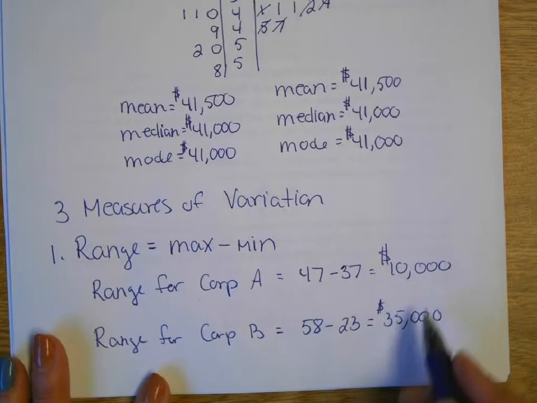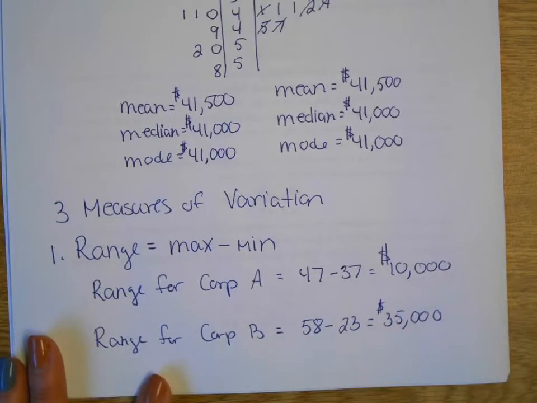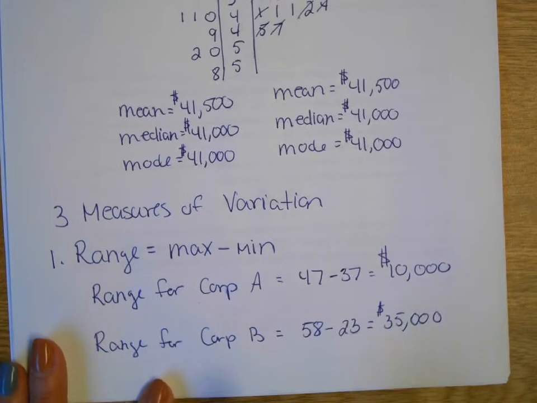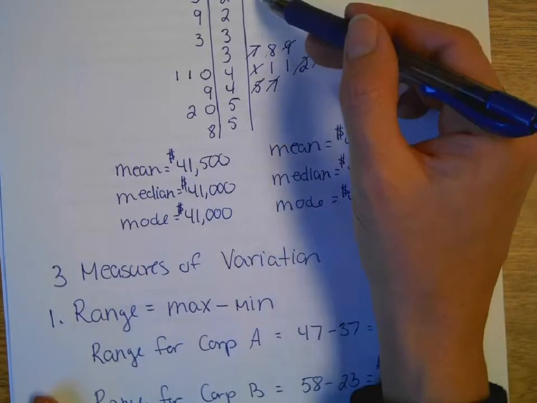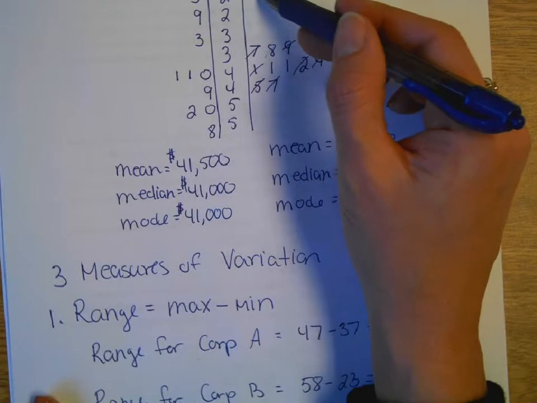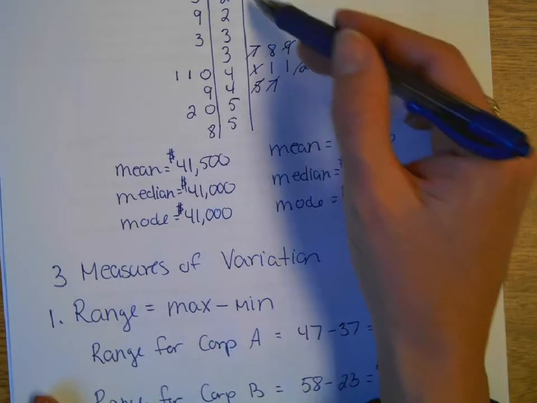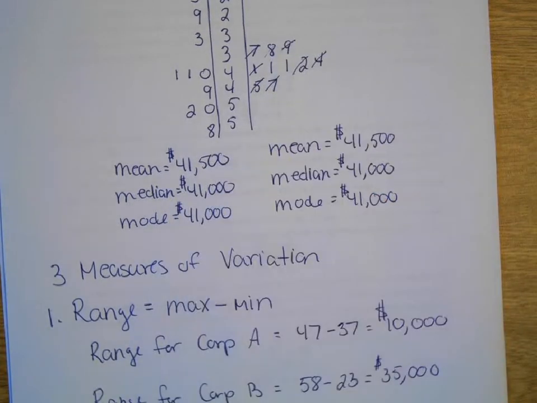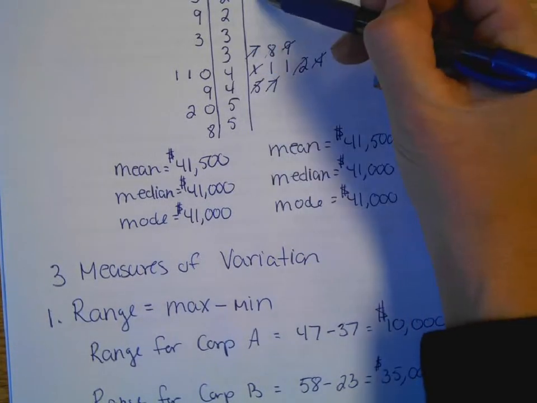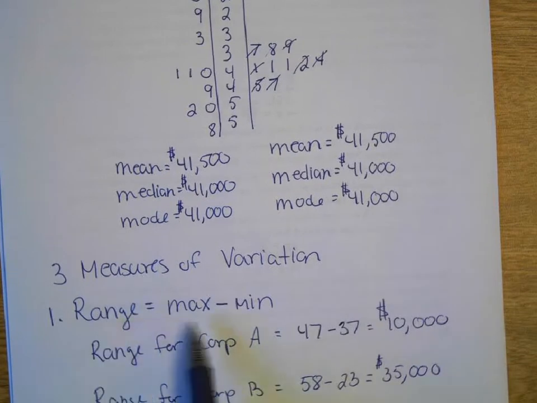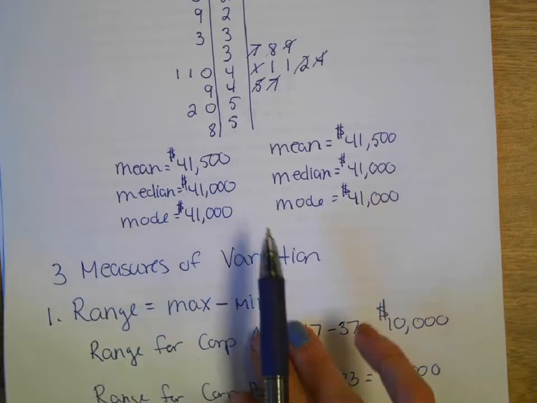Okay, so right there's where we see the difference between the two sets. Okay, range is not a great thing to use because think about, remember that outlier that we had? Say everything's grouped together and then we have this one low salary back here, maybe a $20,000 starter. When we do the range there, it's going to look like they're all spread out, but they actually aren't. Most of them are clumped together, just one of them's way far away. So that's when range is not such a good measure of variation. And then we use this other technique.